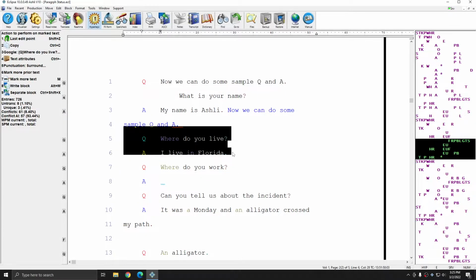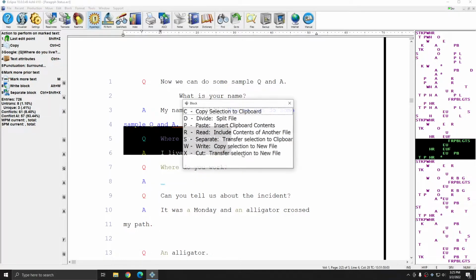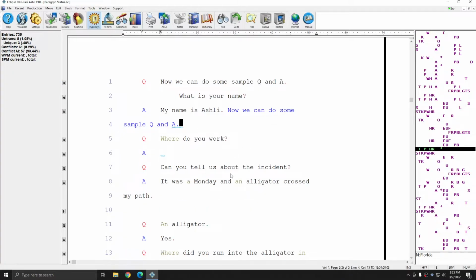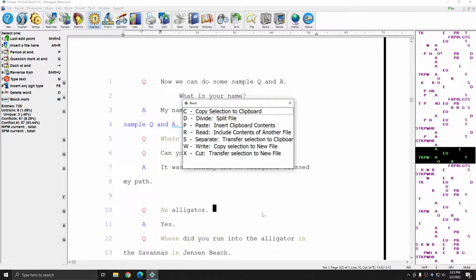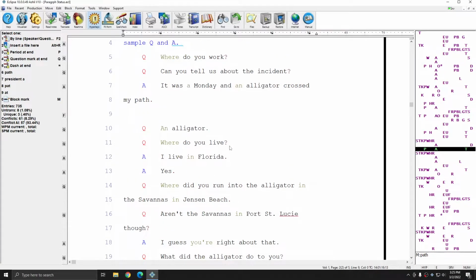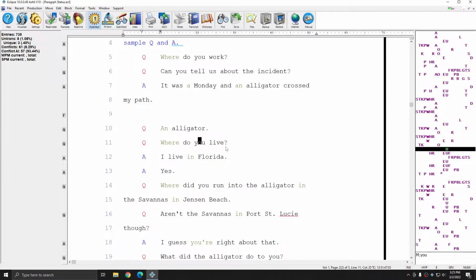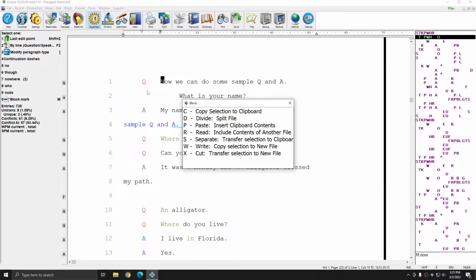Again, I can highlight text, hit the block group command macro, and I have the option to cut. And if I move my cursor to a different location, I can block group command again and hit P to paste. And those paragraphs get put right there where my cursor was. Additionally, in the group block command window, you do have the option to divide. What that does is divide your current file into two separate files.